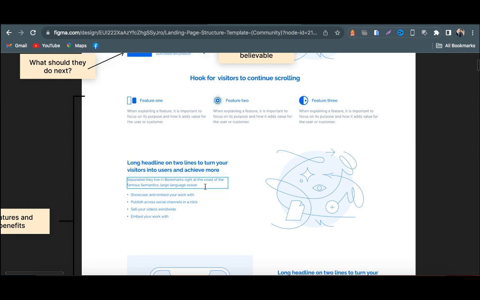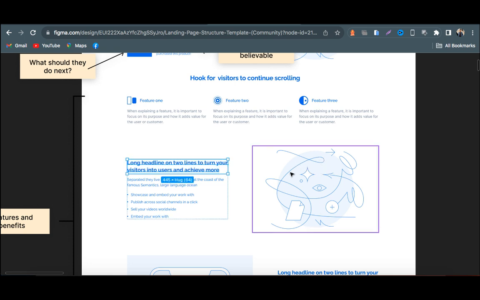And for the next section will be the benefits. And this is the section where you can go a little bit more in details about the benefits of your product or service. And now to do this is just simply a left and right column grid where you have the benefits listed out here, and of course a high quality visual.